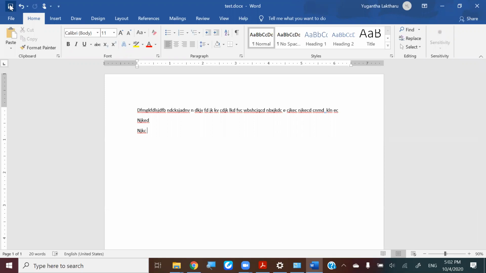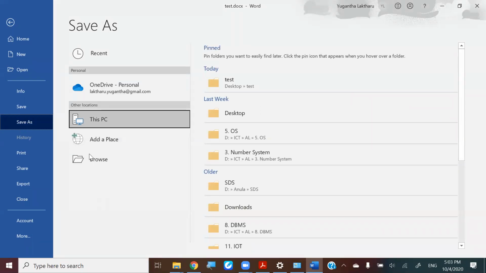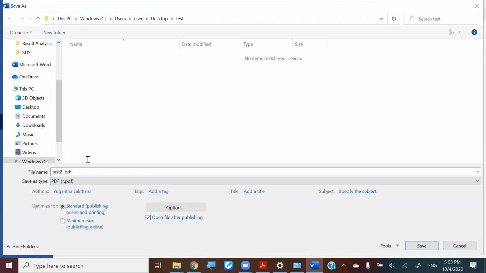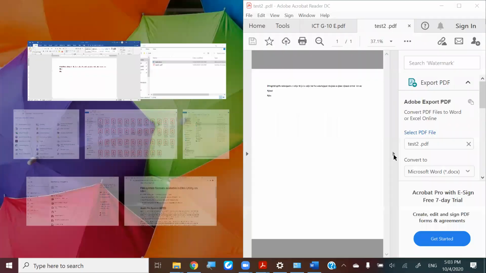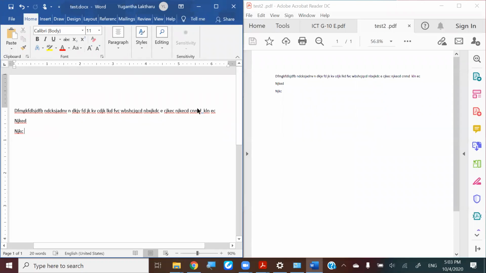If you really need a copy, if you need to save a copy of this document in another name, or if you need to save this document in another format, then you can choose the file and the save as window. Save as is the very same window that you are going to take, and you can browse for a place and give a different name, right? Let's say test2, and you can save it. If you need to save this as a PDF file, you can give a different name and set a file type and save it. So it will be saved in a different file format. So this is the PDF document. This is the Word document. That is why we use the save as button, right?